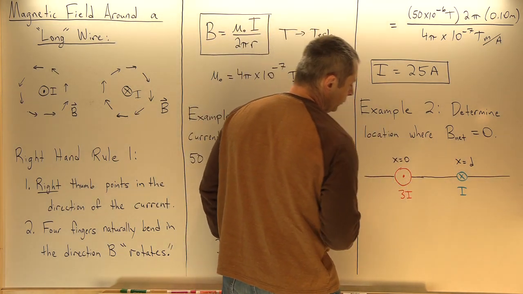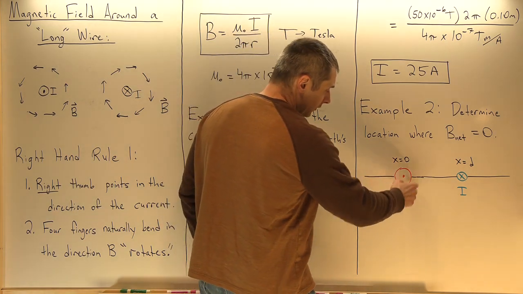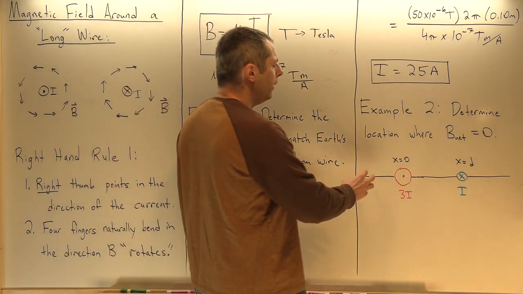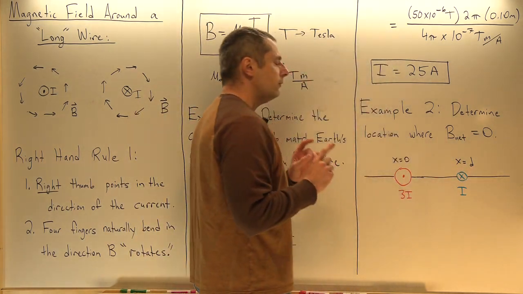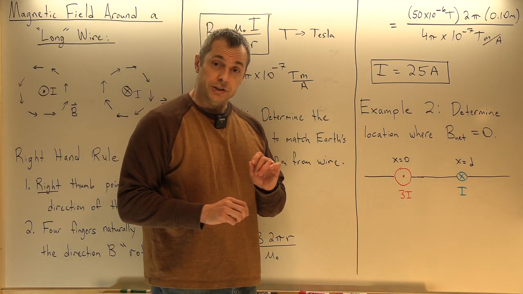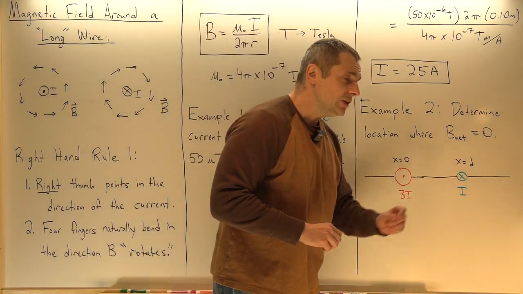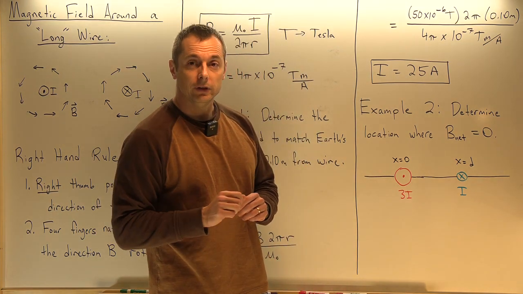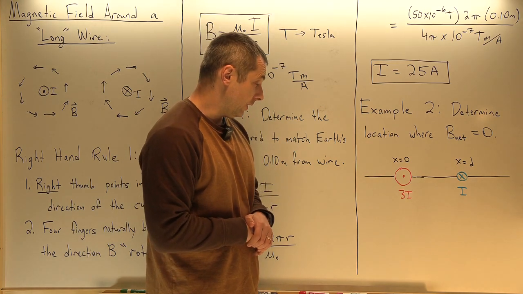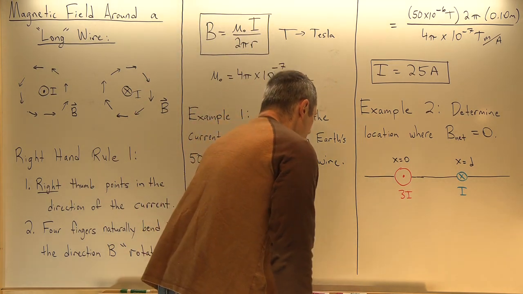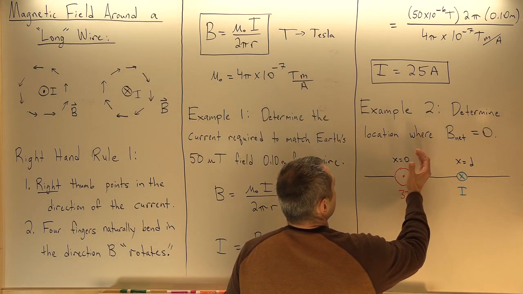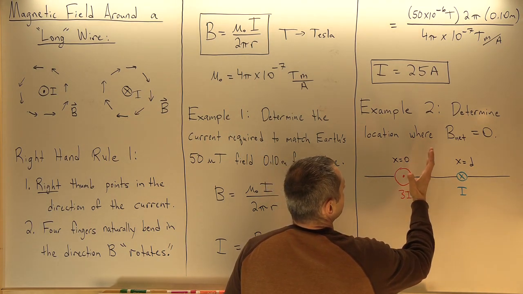X equals 0, X equals D. And notice I drew this bigger because there's more current, so it gives a visual. So I want to find out where, over here, over here, over here. First thing I have to do before I begin calculating is to figure out the region. Which of these 3 regions is it possible for the magnetic field of these 2 wires to cancel and get a net magnetic field of 0?